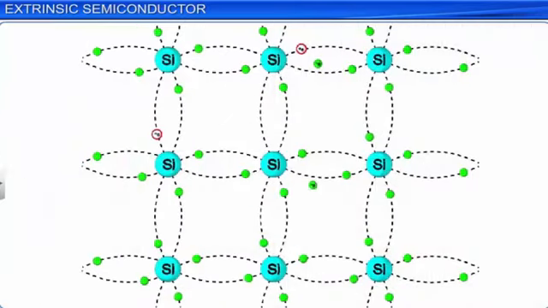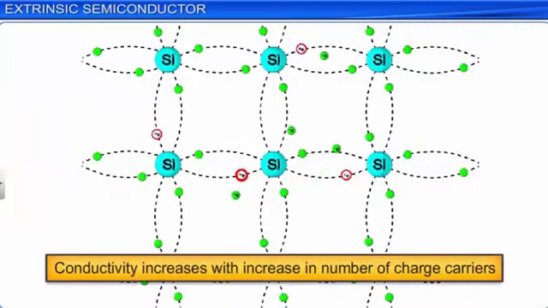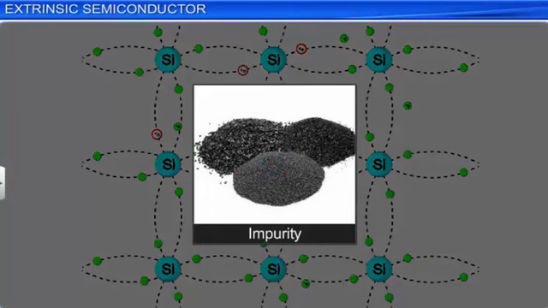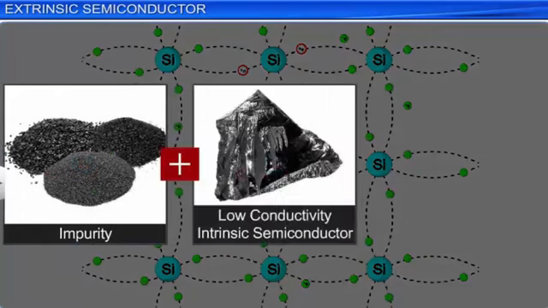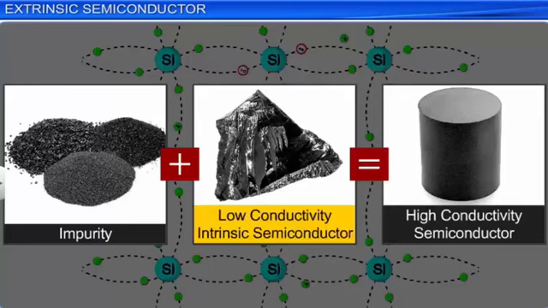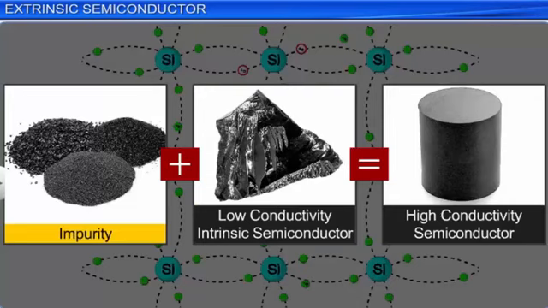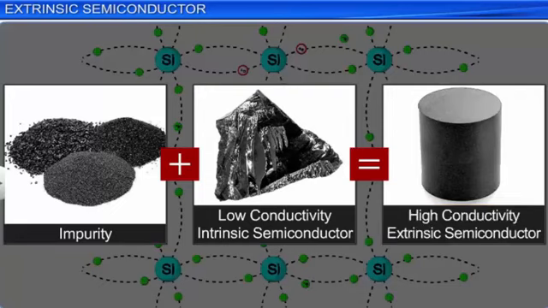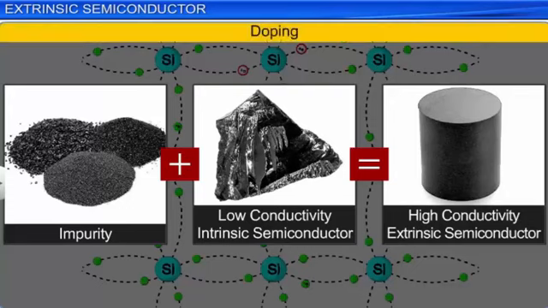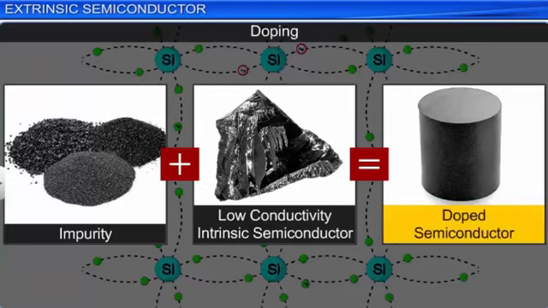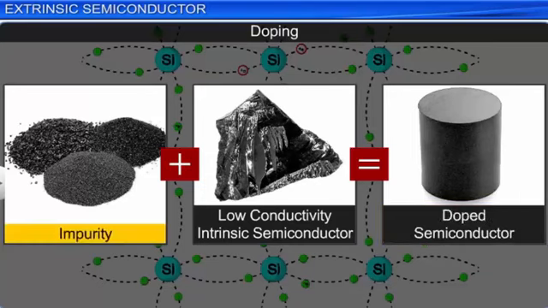The electrical conductivity of an intrinsic semiconductor can be improved by increasing the number of free electrons or holes in it at room temperature. When a small amount of suitable impurity, say a few parts per million, is added to an intrinsic semiconductor, its conductivity increases to a large extent. A semiconductor that has an added impurity to increase its electrical conductivity is called an extrinsic semiconductor. The process of adding the suitable impurity to a semiconductor is called doping. Thus, an extrinsic semiconductor is also called a doped semiconductor. The impurity atom added to a semiconductor to increase its electrical conductivity is called a dopant.